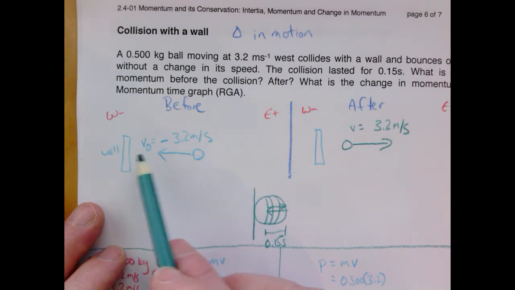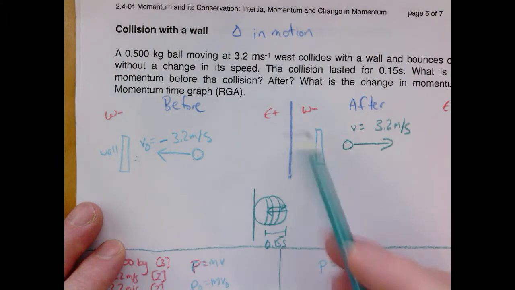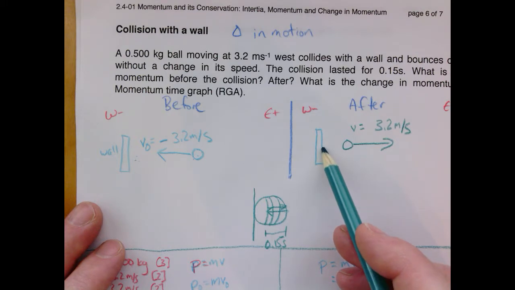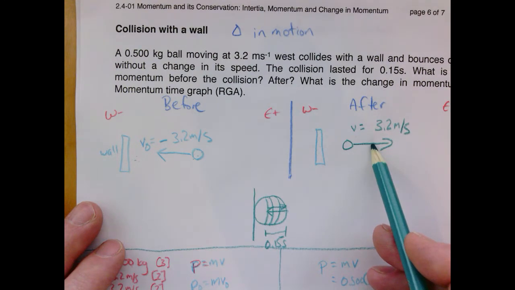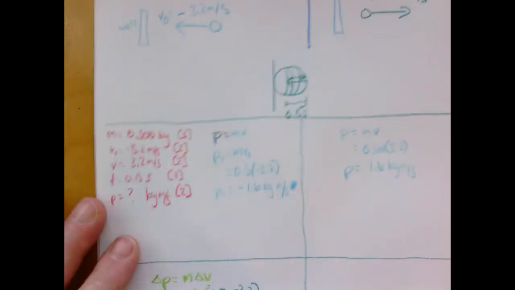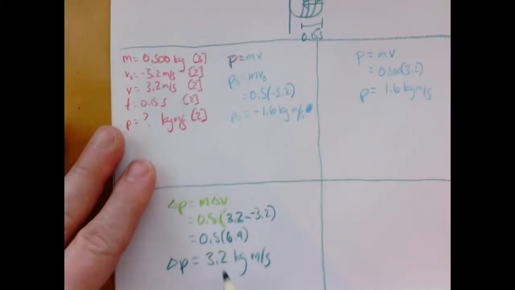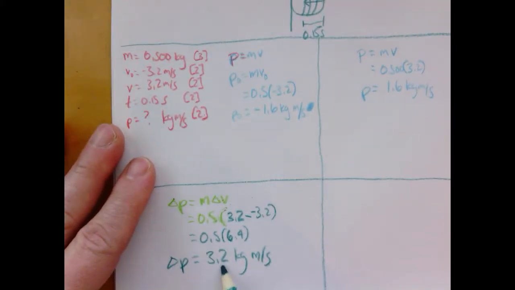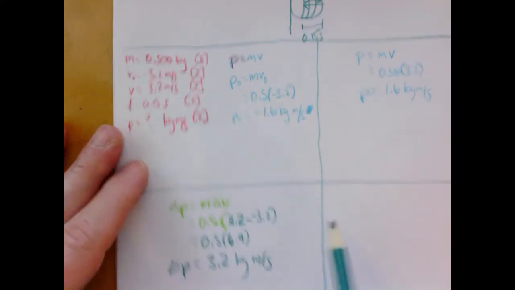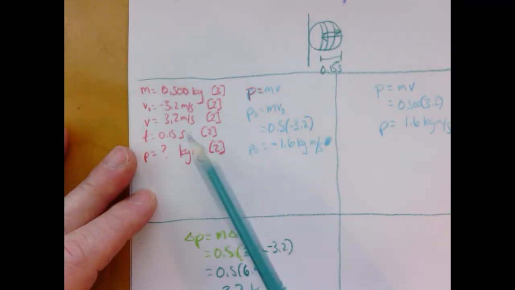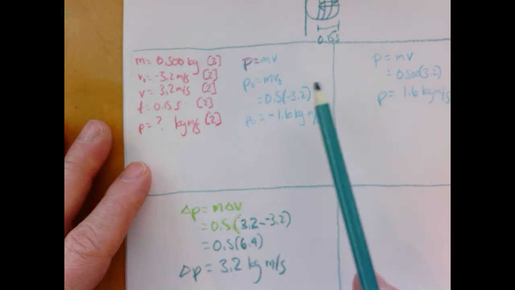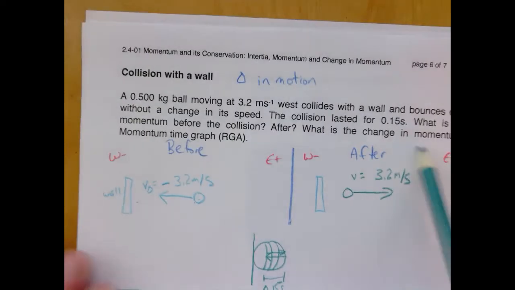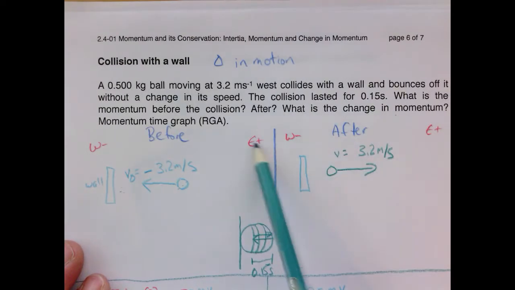The velocity changes by positive 3.2. Similarly here, the velocity changes by positive 3.2. So there's now another change in momentum in this direction. That is another 1.6, which gives us a total of 3.2 kilogram meters per second. That is the change in momentum. Now this one, if we had done our inventory, allows one step, so it can save work as opposed to doing both steps. The last thing we're asked to find is the momentum-time graph.